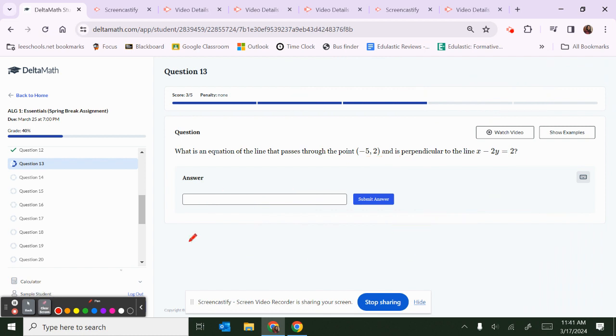Try another one. This one asks for perpendicular, which I prefer because it actually is a little bit more difficult, and if you can get the more difficult one, you'll get the easier one. So again, we need to get it in the form y equal mx plus b, so that we can easily identify the slope. You see, I rewrite this every time, guys, because that's how you're going to remember it. The more you write it, the more you say it, the more you'll remember it.